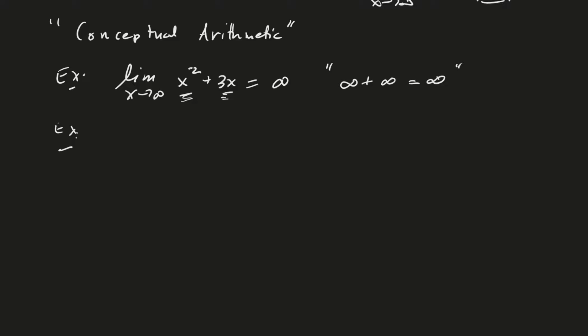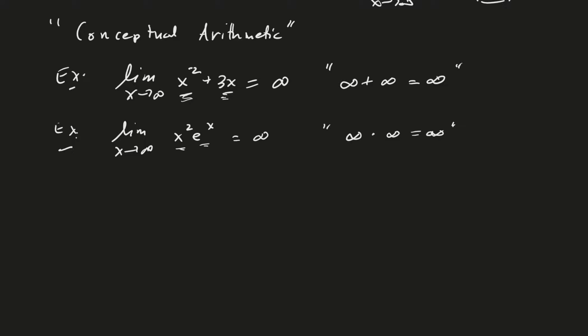You do have to be careful. Let's do one more that's positive before we go to the negative. Suppose I take the limit as x goes to infinity of something like x squared times e to the x. Then x squared is going to infinity, e to the x is going to infinity. If you're multiplying two things and both are becoming infinitely large, then the product is even more infinitely large. And so that is the case. If you have something going to infinity times something going to infinity, then the result is infinite. Okay?